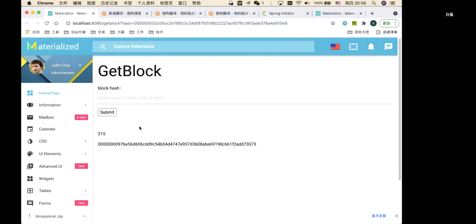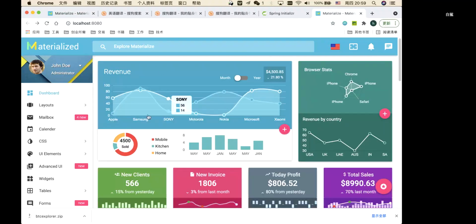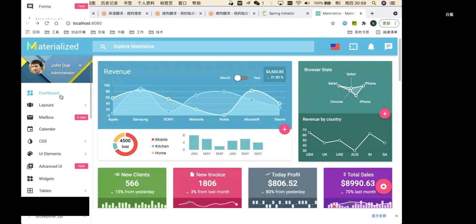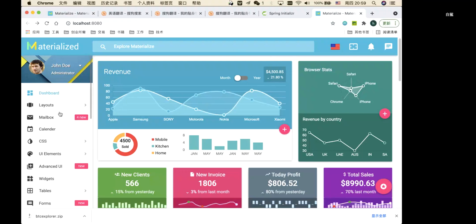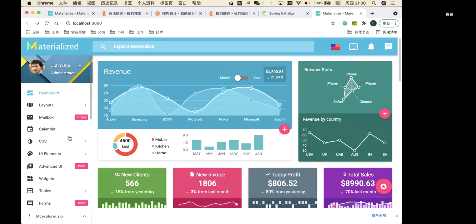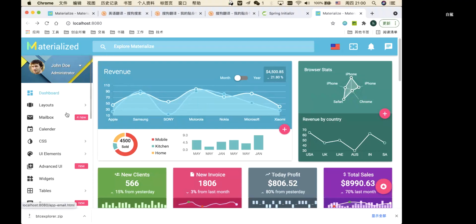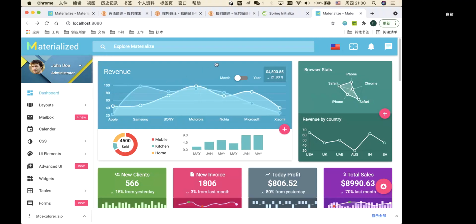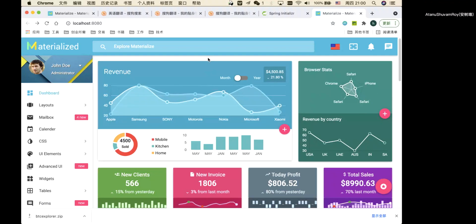Do you understand? We should modify these template files to show our message. We just use these templates, the left button, and write the styles and CSS and JS. Do you understand? Yes.